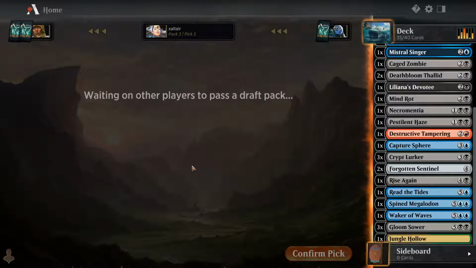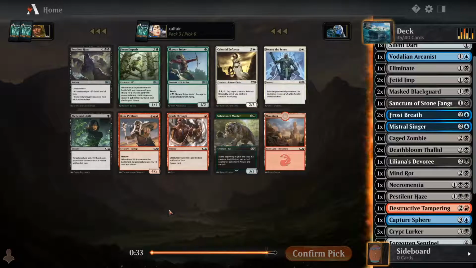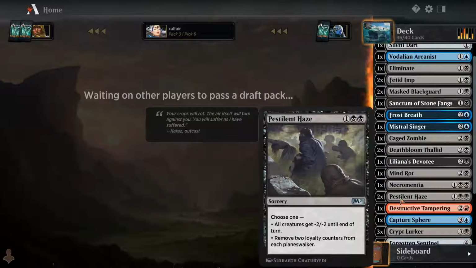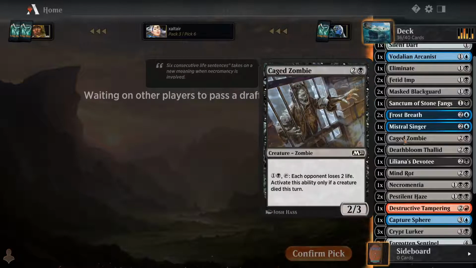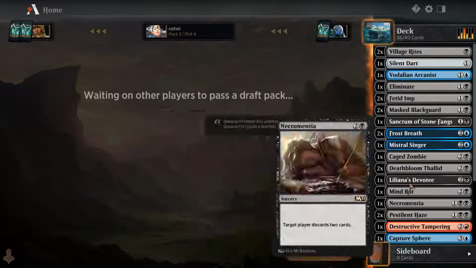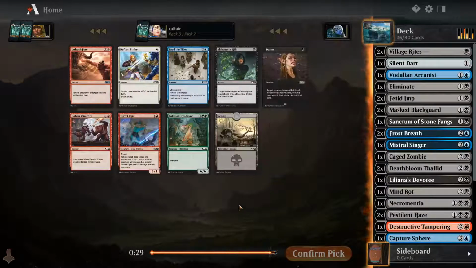Any chance? It's already pick 5. I'm not sure what chance we have of getting removal. 2 Pestilent Hazes could be doable, because we do need to stall. And we do have a couple of 2/3s. This would die though, but these guys would survive. So only the Blackguarded Imps would die.